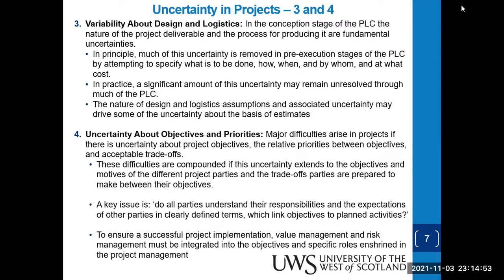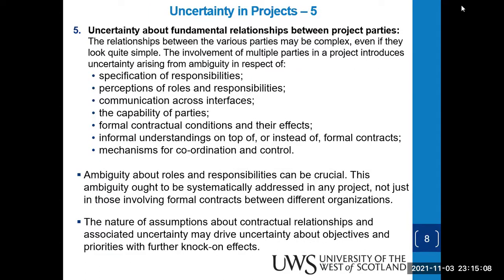Now, to ensure that we have a successful implementation, the roles must be integrated. Everyone must be able to understand the rules that we have set, okay? Specific rules must be set for everyone to ensure that we hit our target. And then the fifth one is about the fundamental relationship between the project parties. Clarify who does what, so that we will not overlap in terms of functions, and it shouldn't also occur that one person is usurping somebody's role or responsibilities.